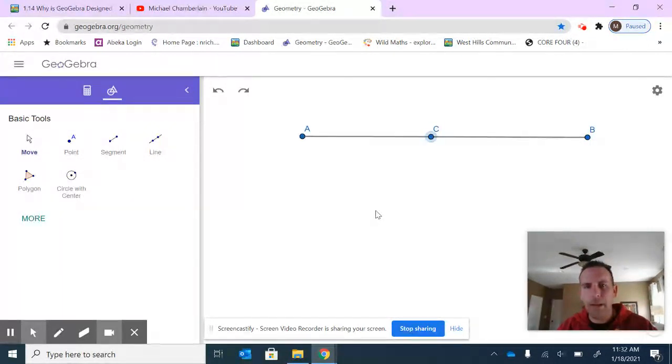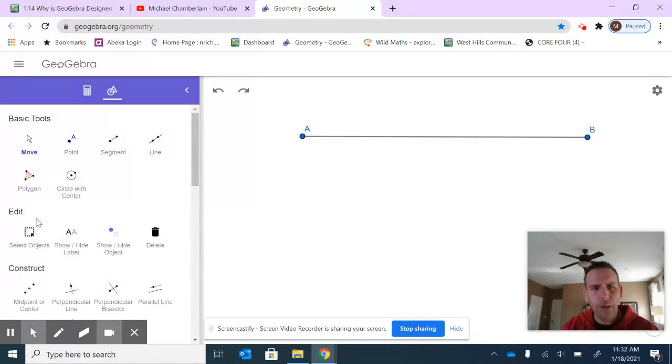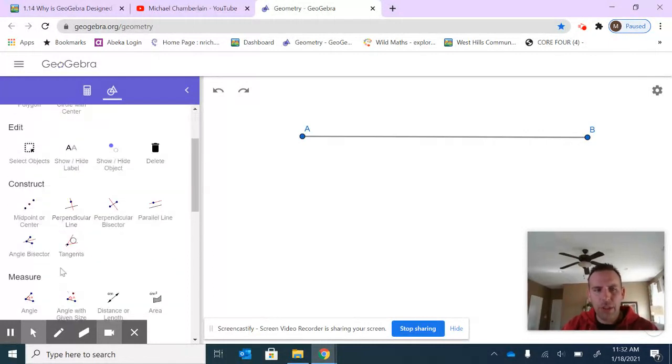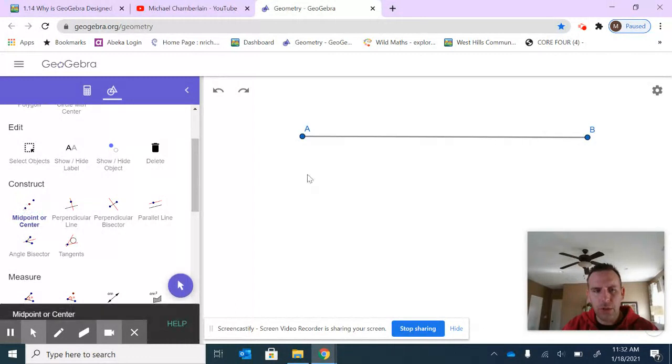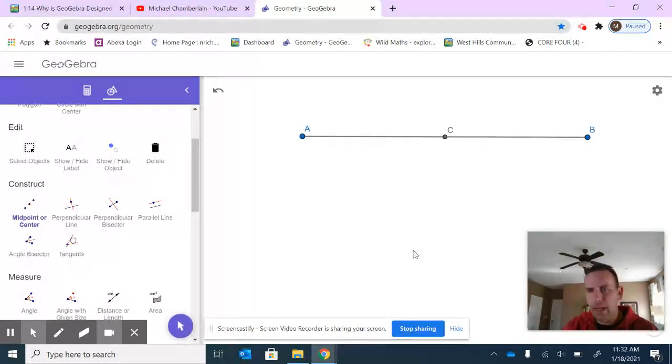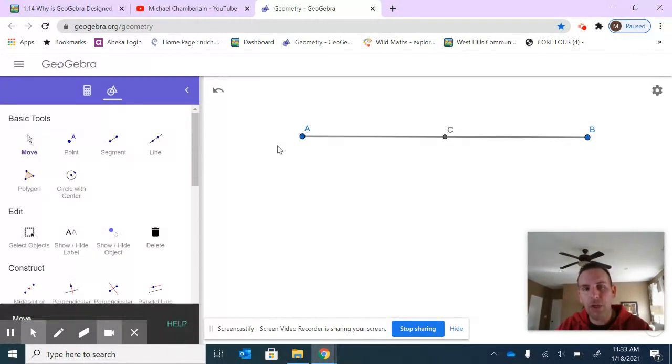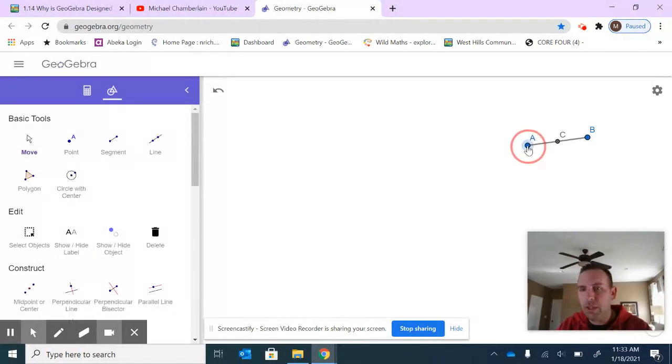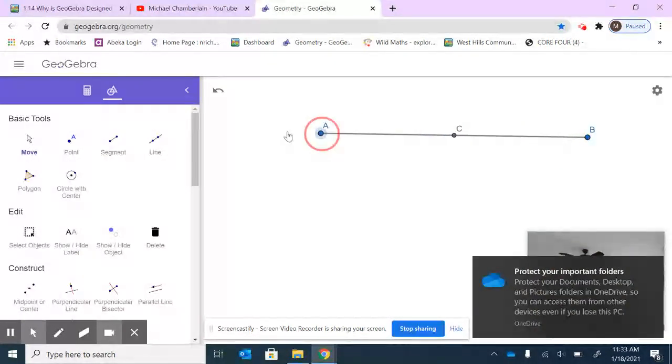I'm going to go a little bit ahead to some future lessons, but you can play with these tools. If I click more, one of the things I can do with a line segment is bisect it. I can cut it right in half. So if I were to find the midpoint or center, notice in constructions, midpoint or center, I can choose that. And I can click anywhere on this line, and it puts a point exactly in the middle. Now the way that I've designed it, since I chose the midpoint construction, it's set in that way. If I go back to my move feature, I can still move A and B. Notice when I make it really small, C still sits right in the middle, right? Because it's a smaller distance.